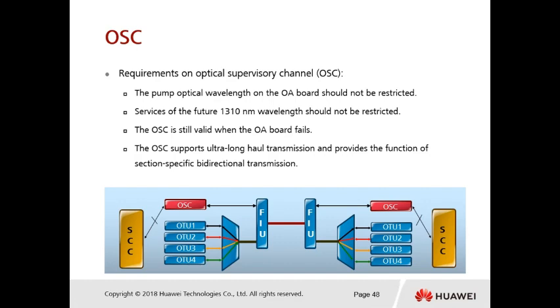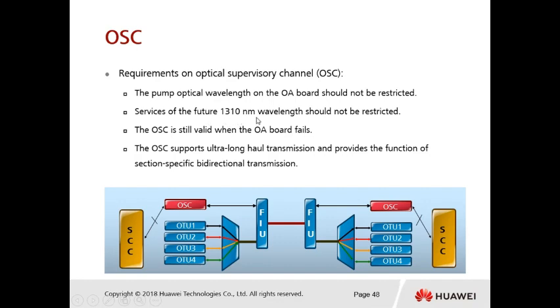Before we know that, we have some requirements on the optical supervisory channel. You can see the first one: the pumping optical wavelengths on the OA board should not be repeated at our supervisory channels. Because our Raman amplifier uses a pumping source of 1480 nanometers, it cannot be repeated. If we repeat it, the OSC channel will be down, right?